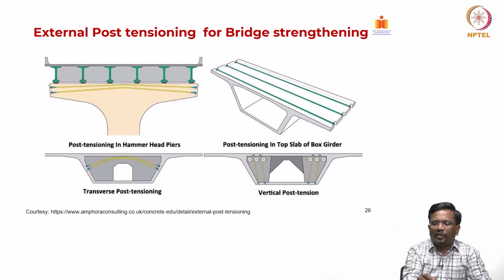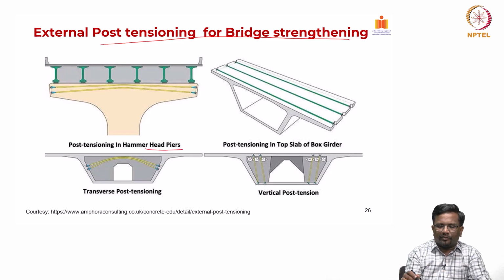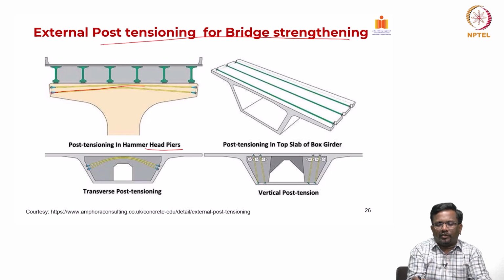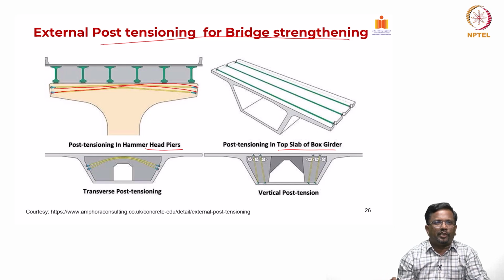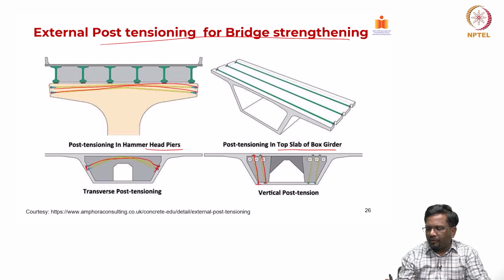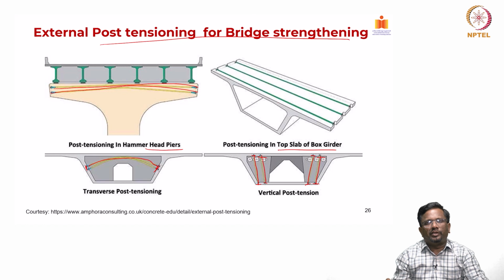Now, for bridge strengthening, again external PT is quite commonly used, and you can see post tensioning in hammerhead piers, which are a very common type of pier head, subjected to significant bending and shear. So, I can run an external cable like this, and then I can do the PT cabling. And for post tensioning in the top slab of a box girder, I can again install this PT cable like this. For a box girder, I can also do transverse post tensioning like this, and I can also create a vertical post tensioning to improve the shear performance. All these things are possible, and PT in that way is a very elegant method to improve both the shear capacity and flexural capacity, and also to reduce the effect of deflection.